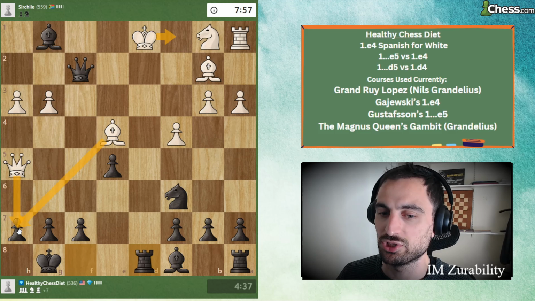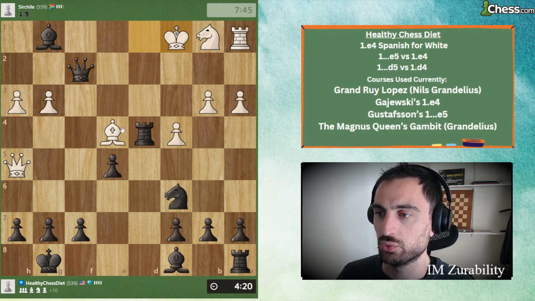Oh wow, bishop to d4. I did not expect that one. All right, let's take it with the rook and keep checking the king. King moves to c1. Now I'll probably go queen to e3, or should we take immediately with the rook?